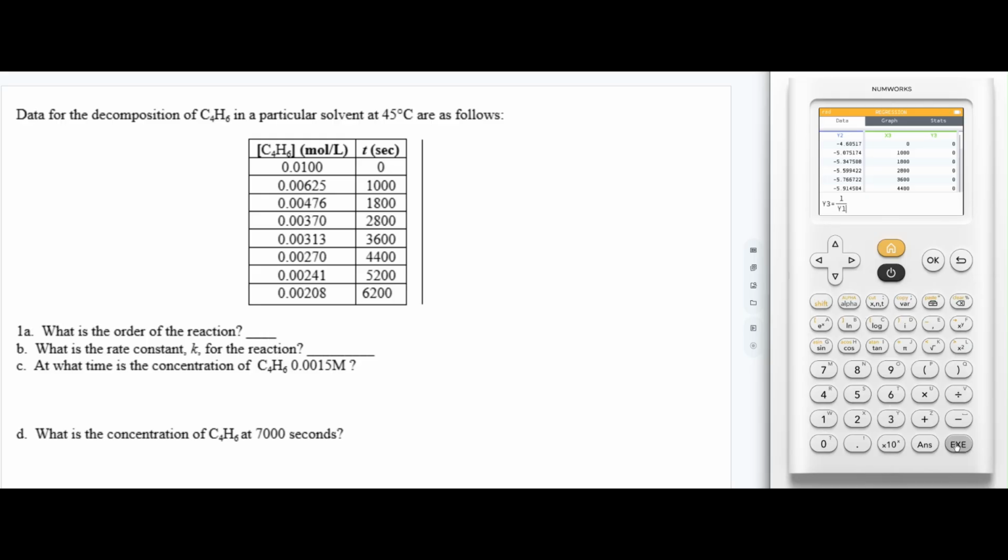Now we're going to do the same thing, except we're going to fill the formula with the natural log of Y1. Now it is going to give us all the values in Y1, but the natural log of it. Now we're going to do the same thing with our final column, filling with the formula 1 over Alpha Shift Y1. So now with all these values, we're going to go to stats to figure out our R value. If we scroll to the very bottom, it's going to have our R value, and we have to see which one is closest to 1.